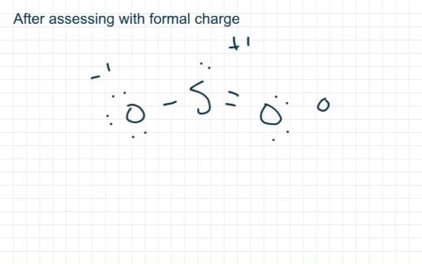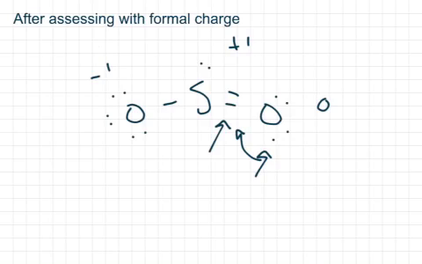So what we're going to do is use what we know about formal charge to make a judgment call. We already know that sulfur can break the octet rule. So the change that we made here, where we took a lone pair from this oxygen and turned it into a double bond, that was just to get to the octet rule. But we know that sulfur can break the octet rule because it's in the 3rd period on the periodic table, which means that it has d orbitals available.